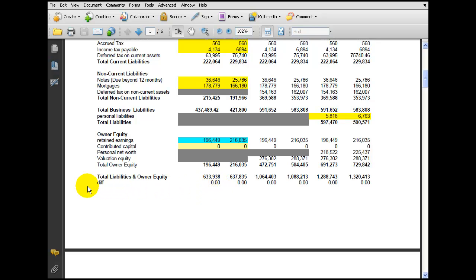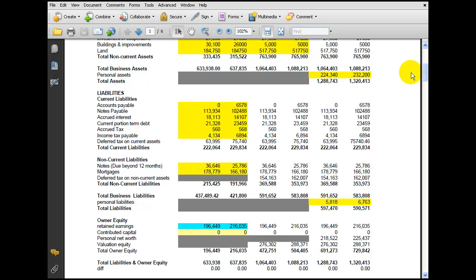Normally I wouldn't print this out, but this is just your little check to make sure that the statements are doing what you think they're supposed to be. So that was our introduction to financial statements.